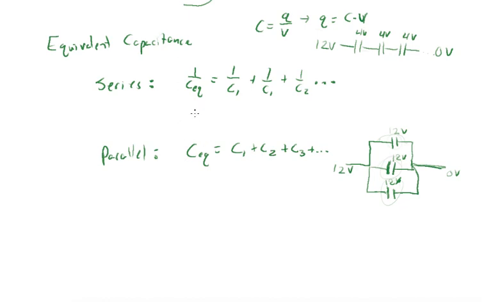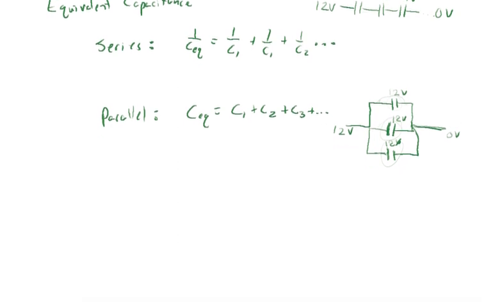Okay? And it's a good way to check yourself too. You know that if you're supposed to add up a bunch of series capacitors, you should get an overall reduced capacitance, so whatever equivalent capacitance you come up with should be less, and whatever capacitance you come up with here should be more, kind of like the flip-flop version of what would happen with resistors.